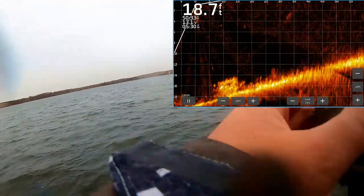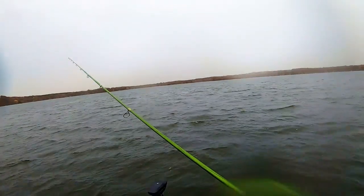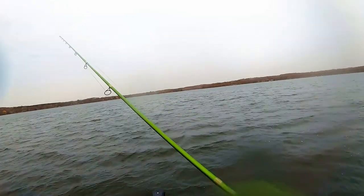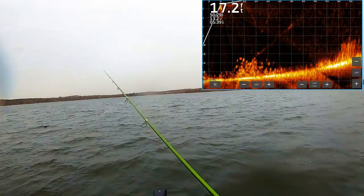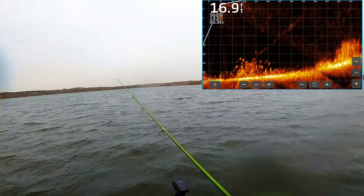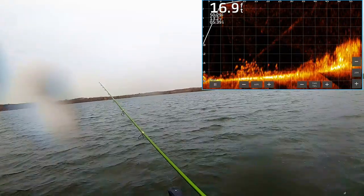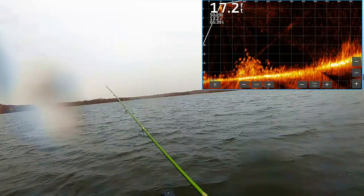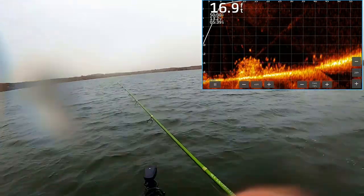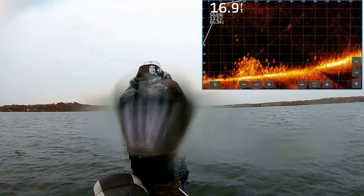These Euro Tackle lipless are so narrow it's almost like fishing with a blade bait. You give it a little twitch with the rod tip and it has that vibrating effect to get the fish's attention. When you get them close, that's when you do a little rocking technique. Rifle the boat and let them chase up the water column — come on, commit! You're right there, dude, commit!